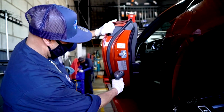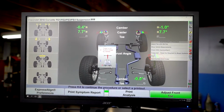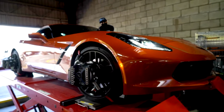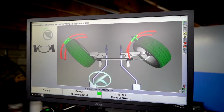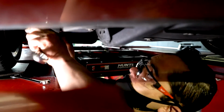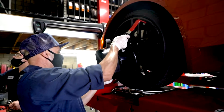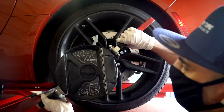We strictly abide by all manufacturer guidelines and perform any required service using the latest technology. We take pride in spending the extra time with adjusting all suspension angles and necessary components. We perform all computer calibrations with each vehicle as required by the manufacturer. Our scan tools and diagnostic equipment is updated with the latest technology to ensure we can perform the service.